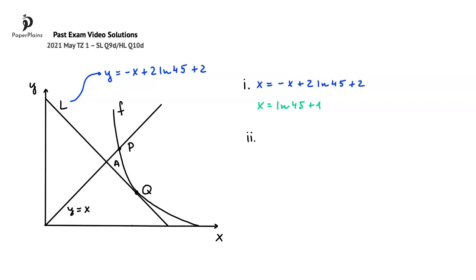In the second part of this question, we have to find the area of A. To do so, I will divide this area into two parts like this. I will shade one of these areas light blue and the other area purple. I've done this because we'll find these areas separately and then add them to get the total area of A. Let's begin by finding the light blue area. To find areas between graphs, we can use definite integrals. Let's see how to set up this integral.